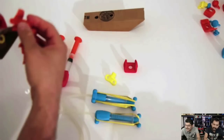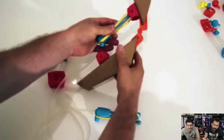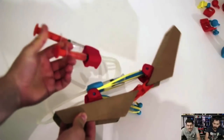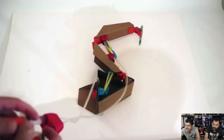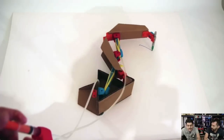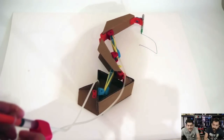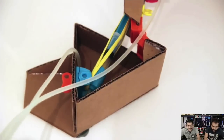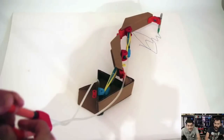Cool. You can 3D print these. He has them up on Thingiverse, all the little parts that you can quickly prototype, the little arms and things like that. He's using rubber bands to act as the springs, and you can very quickly build a little drawing arm robot like he has here. He's just using cardboard, of course, to quickly prototype these.